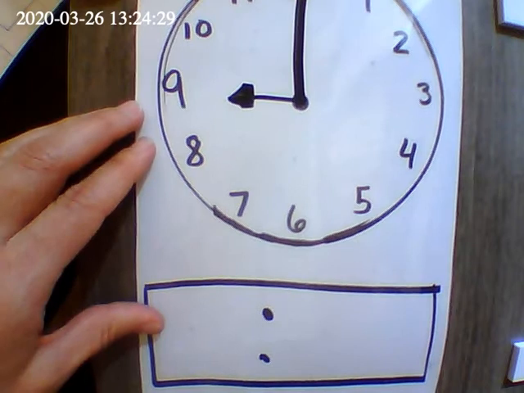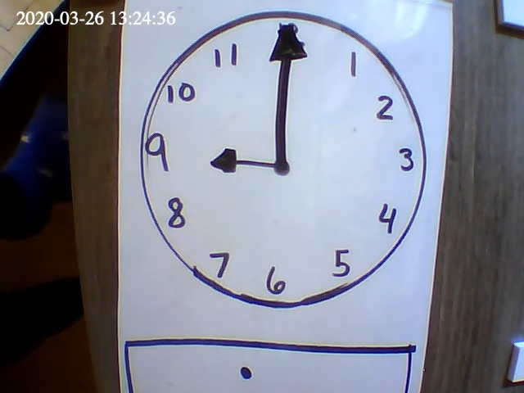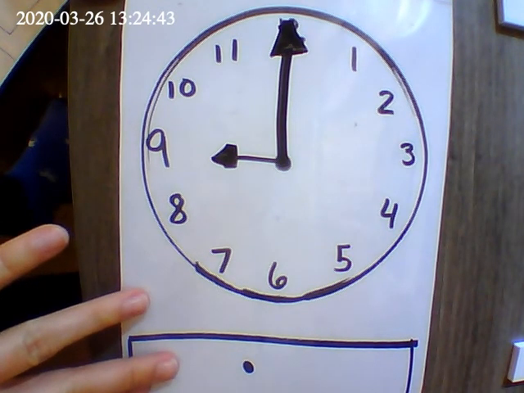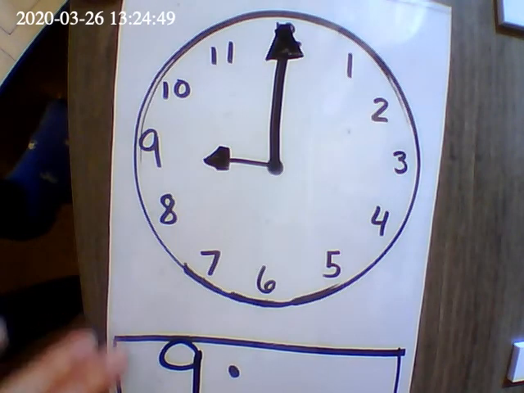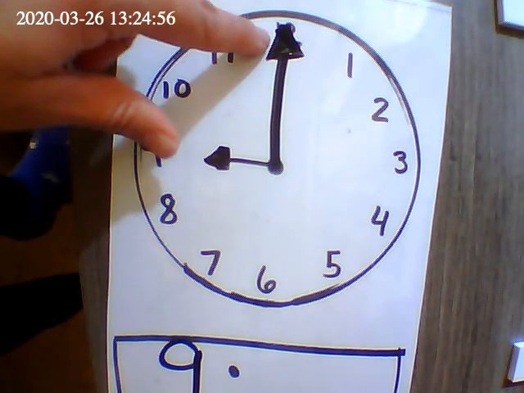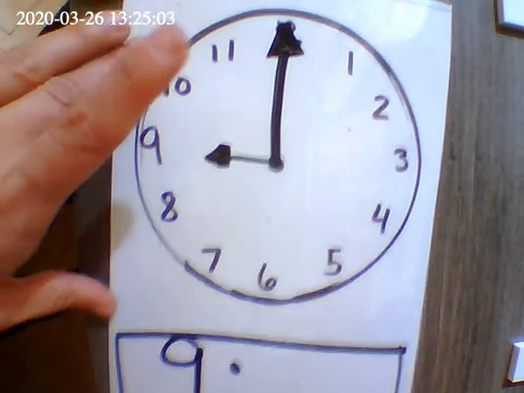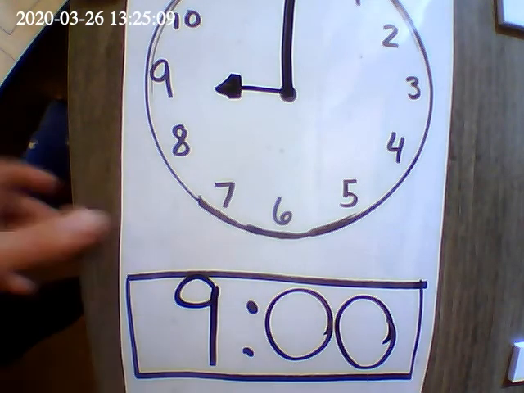Okay. And moving on to our clock. So, what we notice, we always look for the hour hand. And the hour hand is the smaller one. So what is the hour hand pointing to? The 9. So we're going to go with the hour hand pointing at the 9. Then, what do we call the longer hand? The minute one. And when the minute hand is pointing at the 12, what are we going to write? O'clock. So the time would read 9 o'clock.